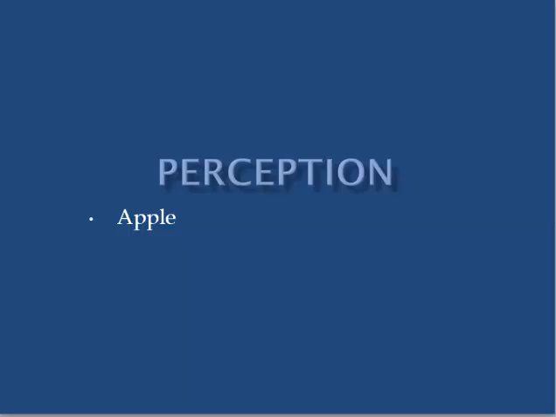Now, it's not that I don't have a perception that the apple could be green. It's just that my perception when it first comes to mind of what a true apple is, is a red apple, because that's the way I grew up. Later on in life, my grandmother used to make apple pies with green apples, and I loved them. They're great. But I'm talking about your first perception is how you see something. Okay?